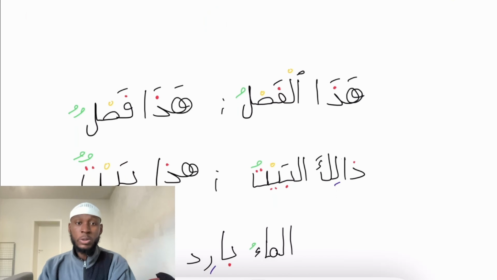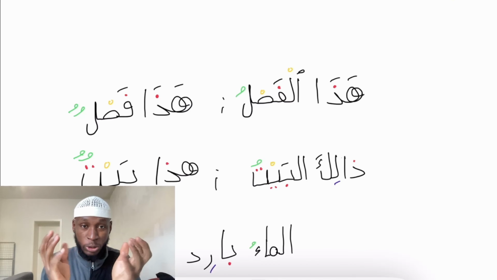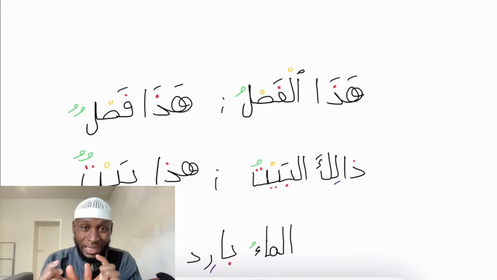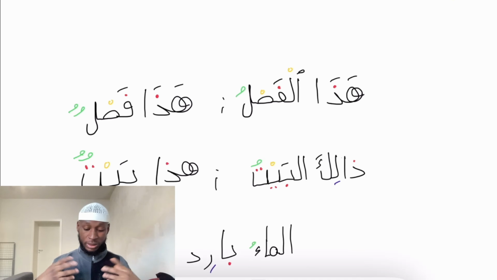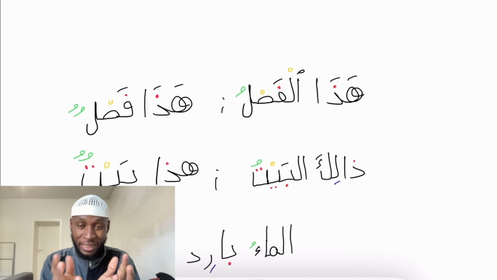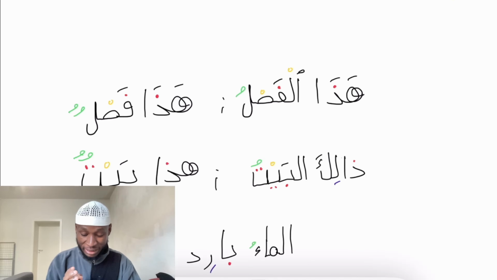Inshallah, what we are going to do today is look at some sentences. We are going to construct sentences, putting the letters together so we can start reading, inshallah. We will see how things are put together and how we read them. Everything that we have covered until now, we will see together in this exercise. So let's start with the first one, on your right.